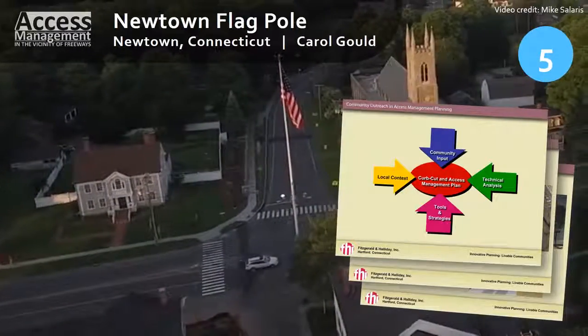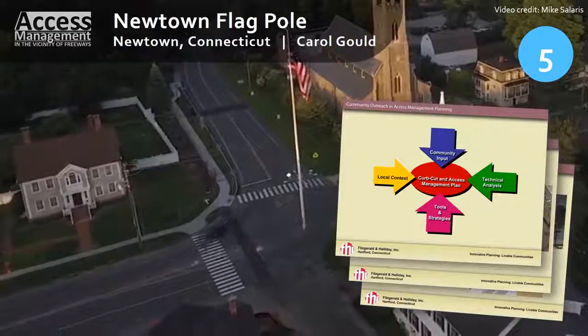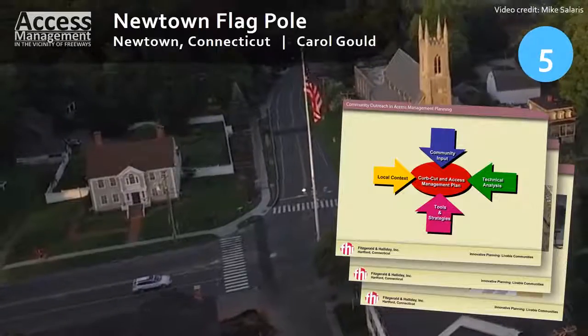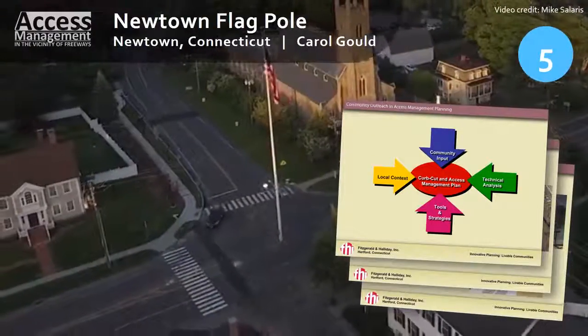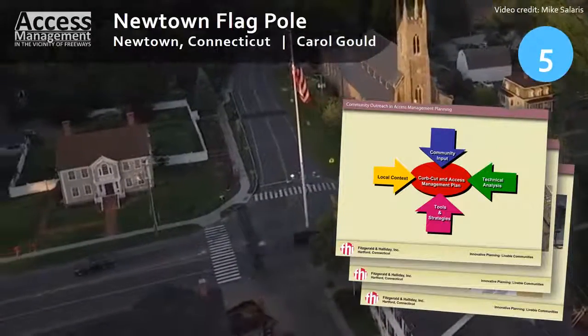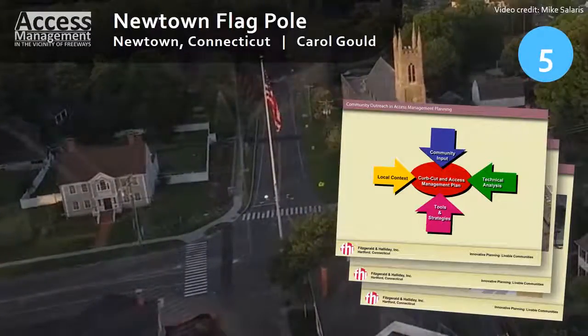So to them, saying pull out your flagpole is as insulting as if some consultant came in for BYU and said, oh yeah, and by the way, that Y up on the mountain, that's really ugly. You gotta take that thing down. I mean, naturally you'd be outraged because it's sentimental. It's been up there for, you know, decades or maybe, I'm not sure how long the Y's been up there. But this has been here longer.